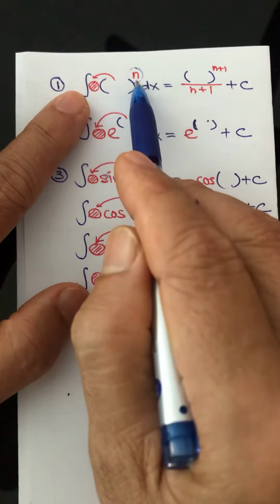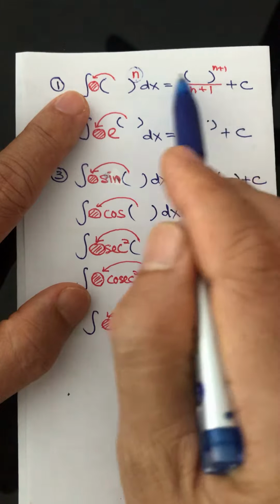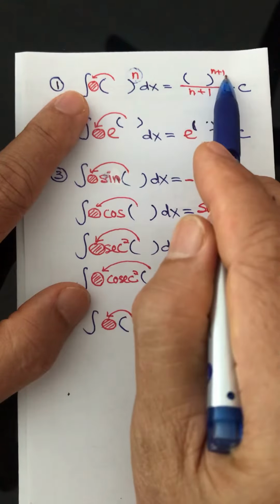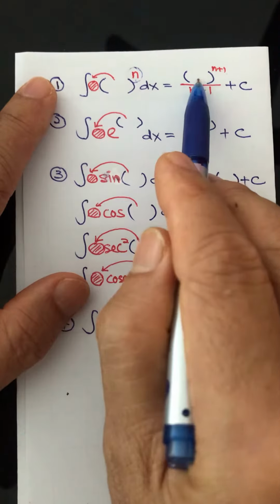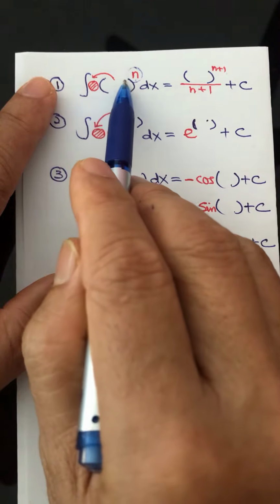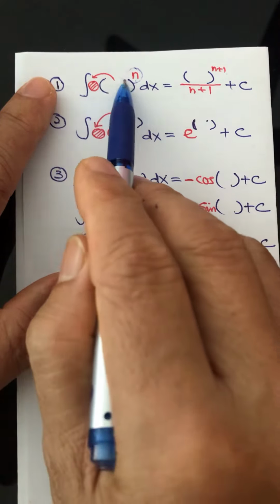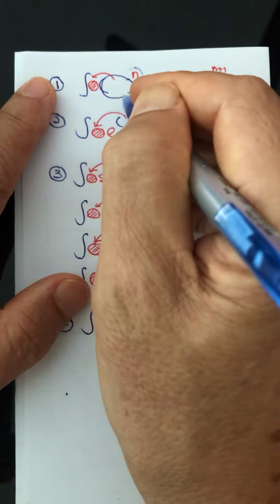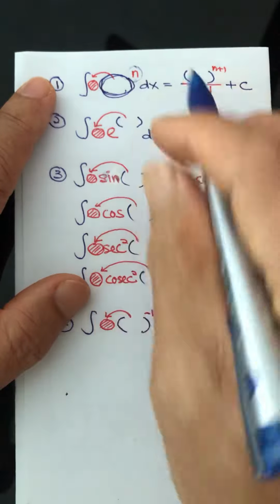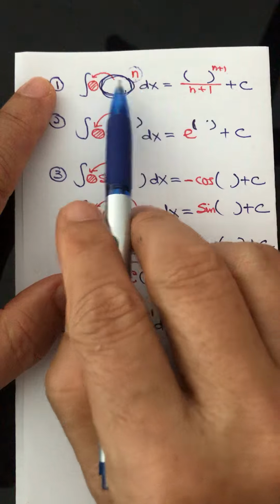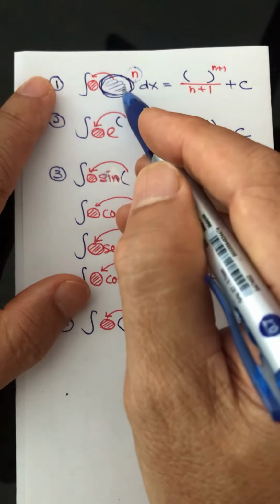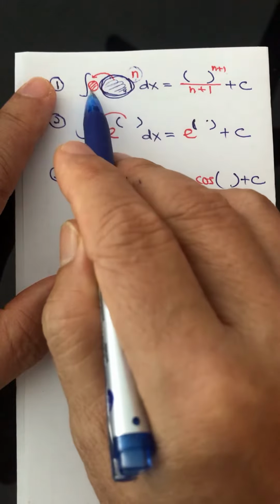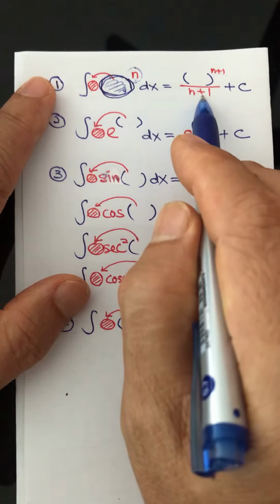Okay, this is the function. You see the bracket is the same, no change, but the function will change. The function outside the bracket will change. But in order to change like this, you must make sure you differentiate what is inside the bracket only. Inside here. You don't look at this n when you differentiate. You just look at the bracket inside here. And this n already changed to n plus 1 over n plus 1. Then you differentiate this, you must get this. Then only this is correct.